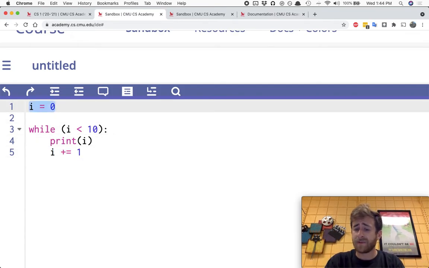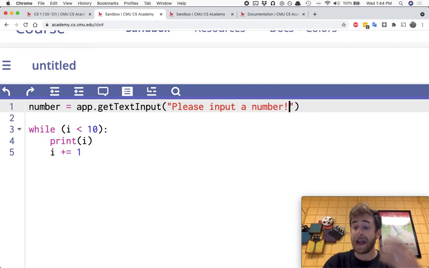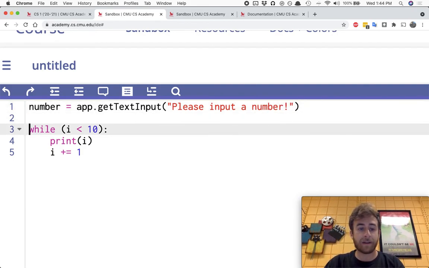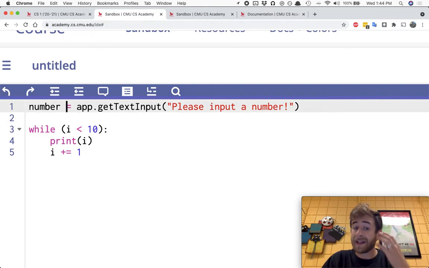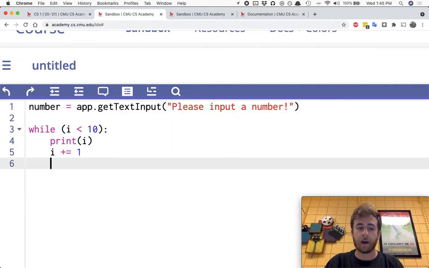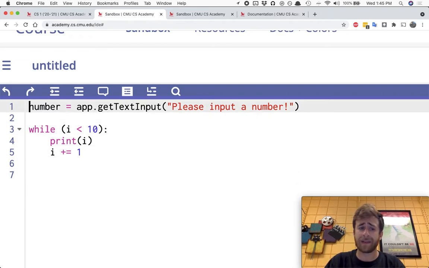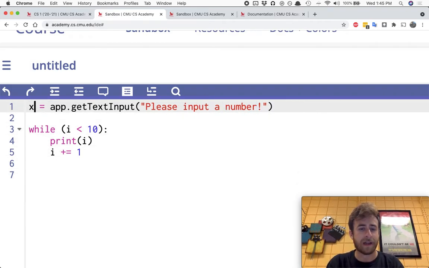So actually in the last video, we had an example where we said, okay, number, and then we said app.getText, input, please input a number. So we're asking the user for a number. And here's an example of the idea that I said, this is what whiles can be really good for. Now that I got something that the user input, I want to make sure that they actually input a number before I go on to the next part. And maybe I can add the canvas in here, stop using all the print stuff. Let's say x coordinate.